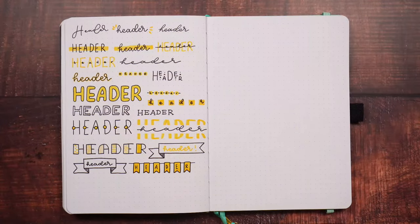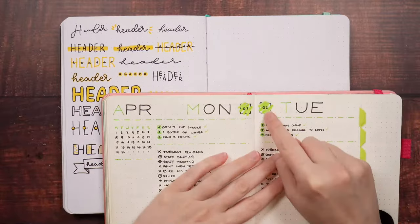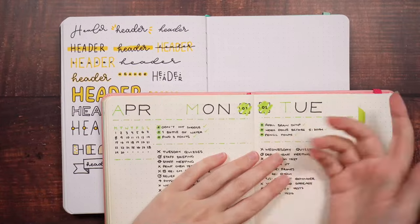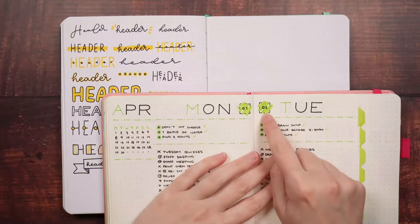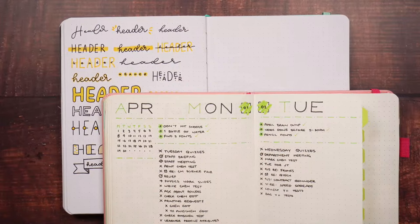One of my favorite types of headers, way back when, in the old days, not that old, was doing something kind of like this. So you do a scribble of color. This is for very short headers, like effectively day numbers or first initials or something. You do a scribble of color so that it sits over where you would have a box, and then you draw the corners of the box behind the scribble.